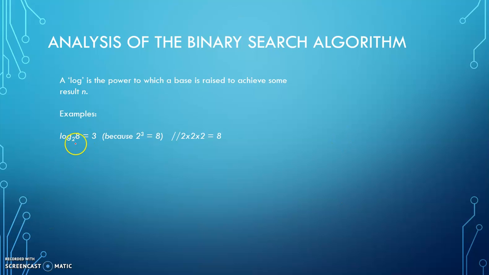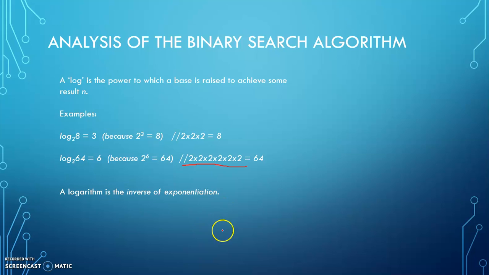So, for example, we would say log of 8 with a base of 2 is 3, because I have to raise 2 to the third power to get 8. Okay, so there you have it: 2 times 2 times 2 is 8. The log of 64 with a base of 2 is 6, because I would have to raise that 2 to the 6th power in order to get that 64. And then we have the 6 2's multiplied together to get the 64. So again, the log is the exponent that you're looking for to achieve some kind of final result on a base.